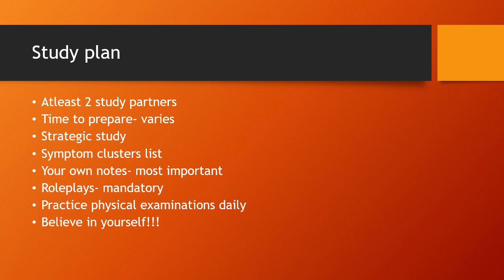The most important thing is to make your own notes. I do not mean that you should prepare lengthy notes and write each and everything, but you should make at least some bullet points. Or if you have taken some important points from RACGP, from RCH, or from other different sites, just write it down, or you can add it to your handbook as well, noting that you have read it from RCH or RACGP, so that in future when you are revising, it will be easier for you to recollect. Role plays are very, very important, so start doing role plays from the very beginning.